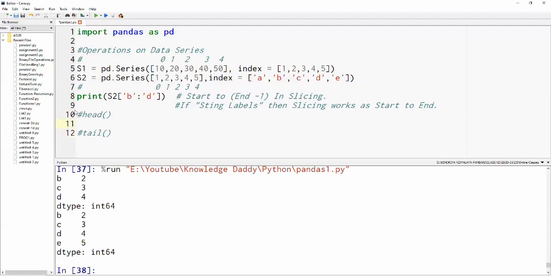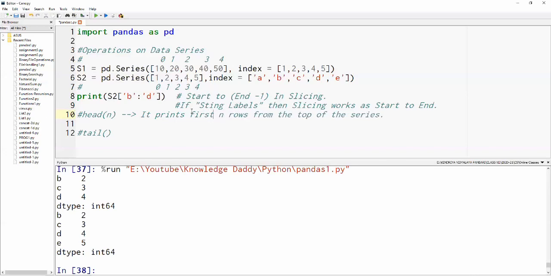The head method takes one value as input, n, and prints n rows from the top of the series. Or rather we should say the first n rows from the top of the series.